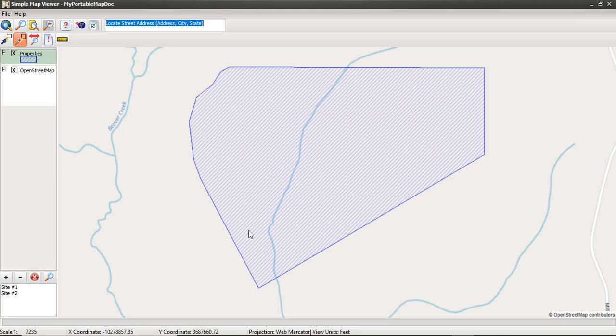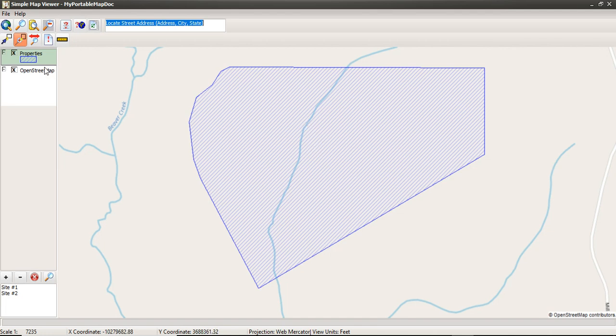Once they enter the password, it would then open the document, and I see that it looks very similar to what we had published when we were in Simple GIS Client. Again, I have the two layers loaded. I have OpenStreetMap already loaded as my base map, which is a web mapping service, and then I have my property shapefile loaded as well, which indicates these property boundaries. And again, that portable map document had all of the data self-contained in it, along with any custom data forms that were created and supplemental document files.